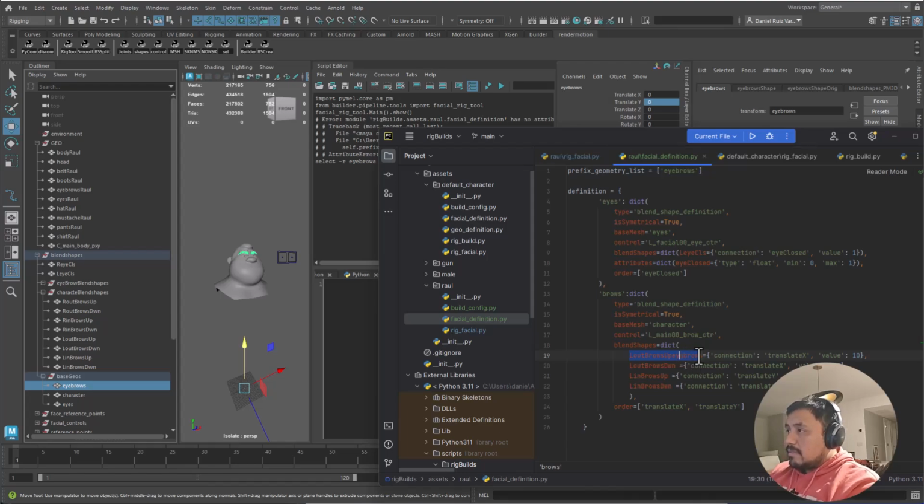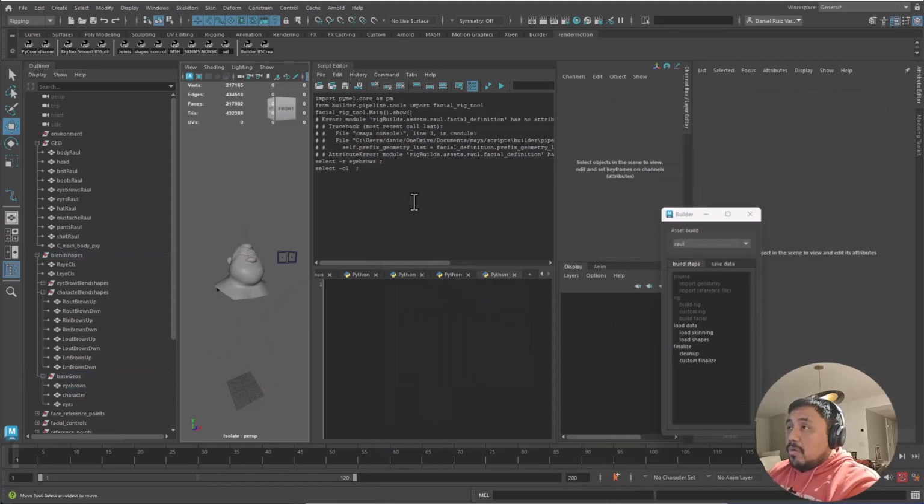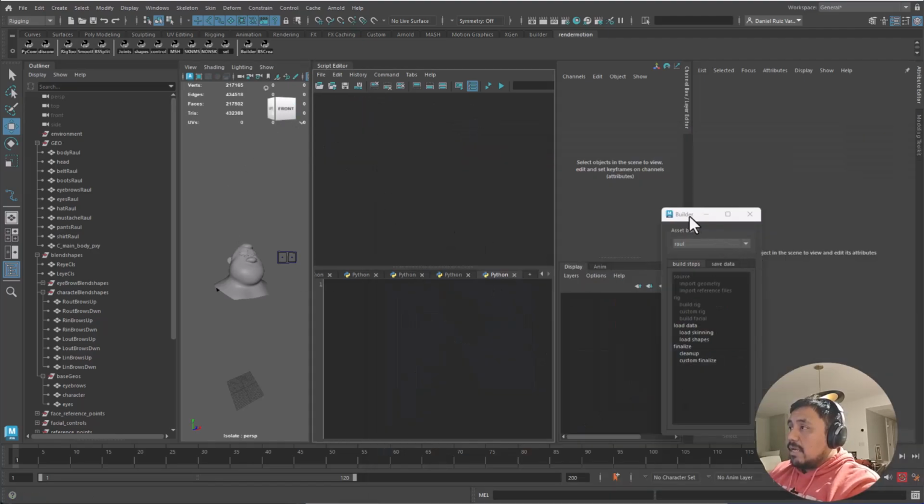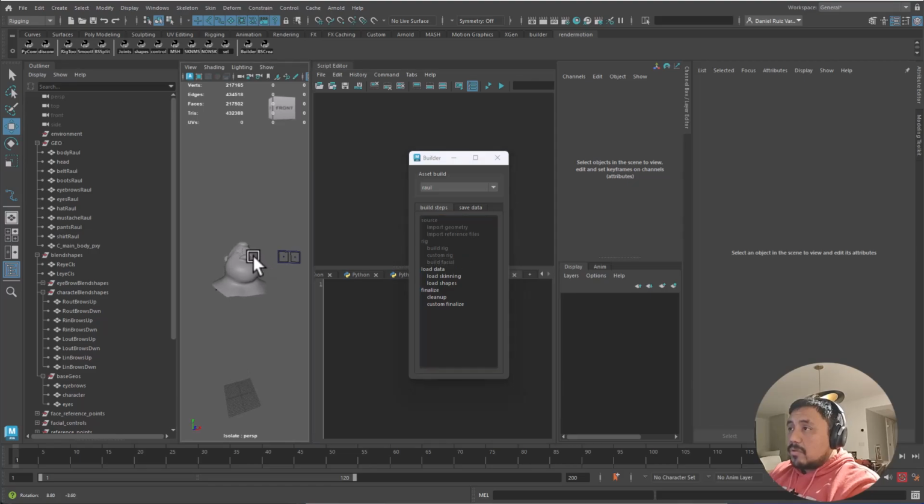Yeah, this is the prefix geometry list that I need to have at some point, or the suffix actually, because it goes after. I used to put it as prefix and I never changed it, but it's a suffix now. Anyway, so let's check out what this is doing, and let's try to figure out what's going to happen.